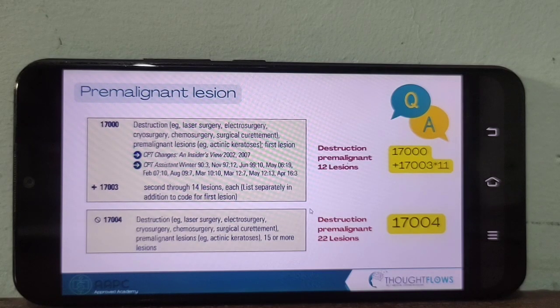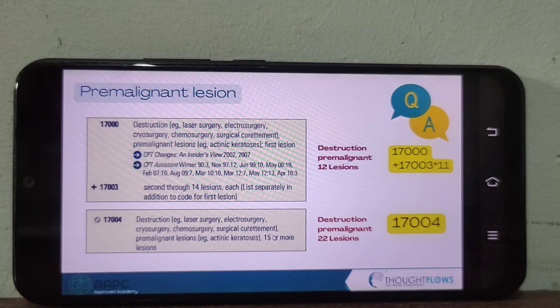If the lesion count is 15 or more, we apply the code only 1 time, because the term each is not present in this code description. So for 22 lesions, go for 17004. We apply the code only 1 time.